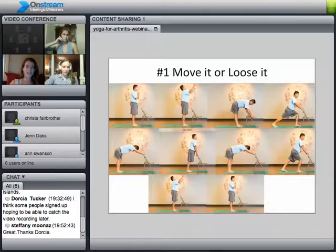So they used to say for arthritis, if you're having pain, you should just lie down and do nothing. This was the doctor's orders at one point. But now there's an overwhelming body of evidence that says quite the opposite, that you need to lubricate your joints, that you need to strengthen around the joints, that movement in moderation and done safely will actually help alleviate pain and restore and maintain functional ability so that you can keep doing your activities of daily living.